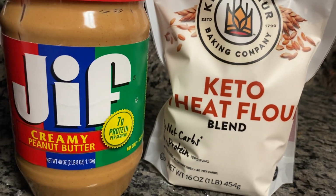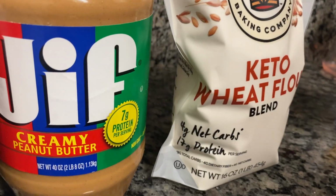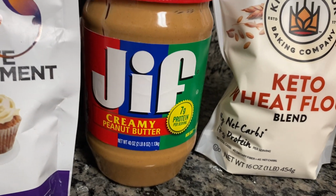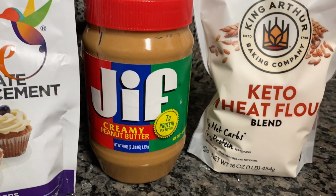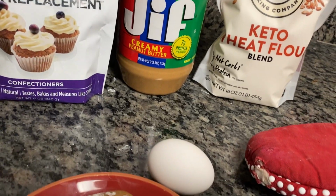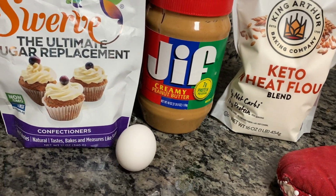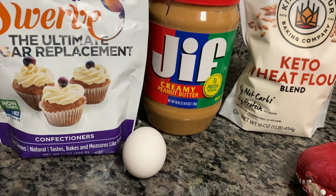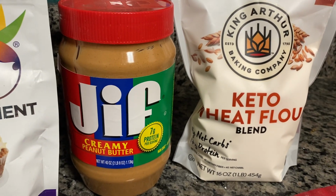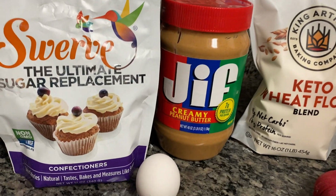The keto flour, you might be wondering what that is. That's keto wheat flour. All I did was add about a tablespoon of that keto wheat flour just to make it a little bit thicker, because when I added the 1 egg, it looked a little loose. It was too wet. We can't use your regular flour. They're keto cookies, so I used the keto wheat flour. Just a little bit. You could probably do without it, but I haven't tried.